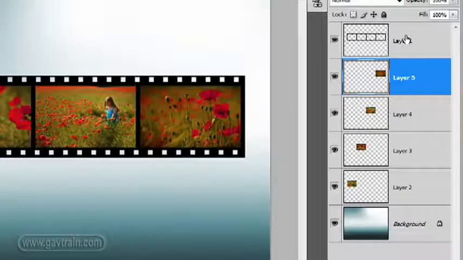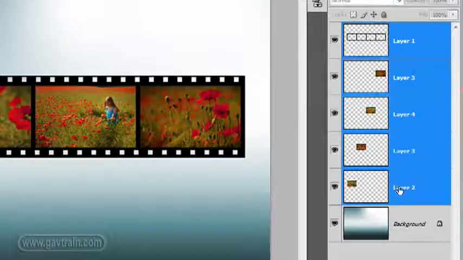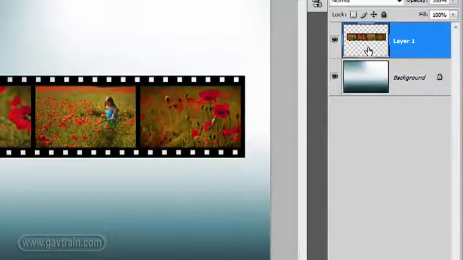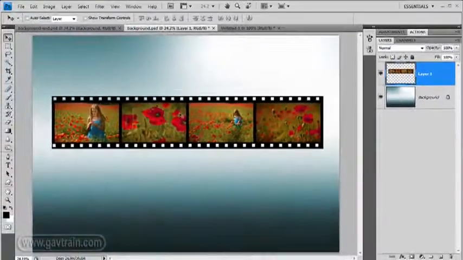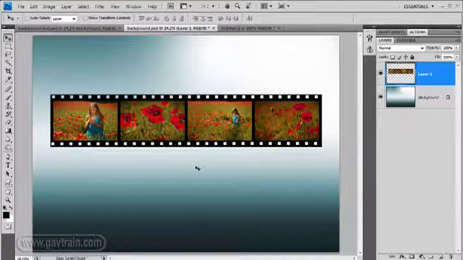So I'm going to do that by clicking on the top one, that's the film rebate, then holding shift and clicking on the bottom one so they all become selected. And then we'll use that Control E trick we used before to merge those together. Good, okay, now, pretty good there, it's all one piece, but I'm going to start twisting and bending this now. This is the fun bit for me.